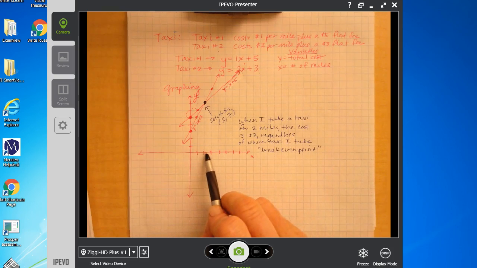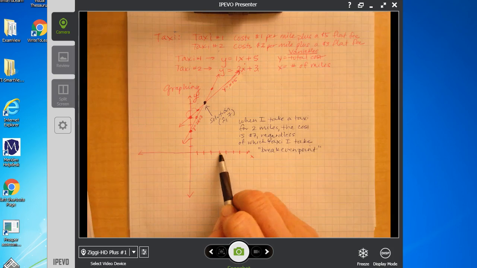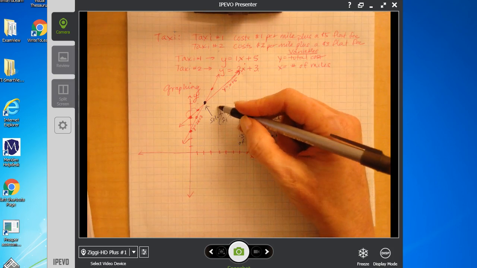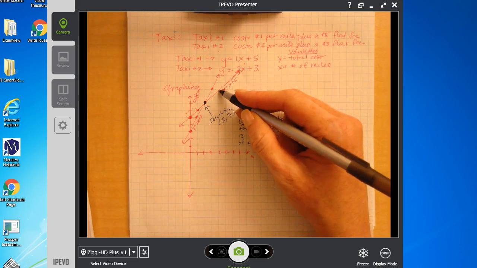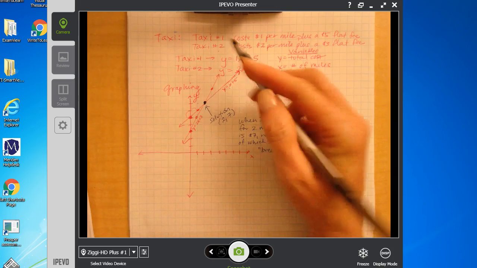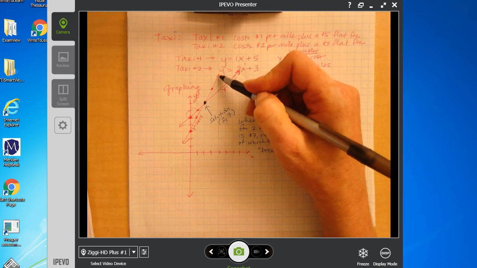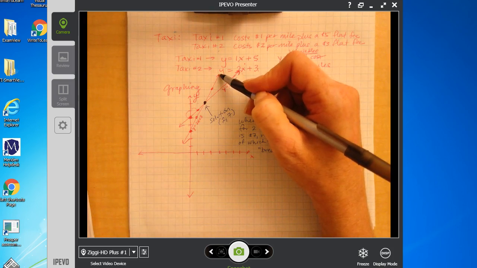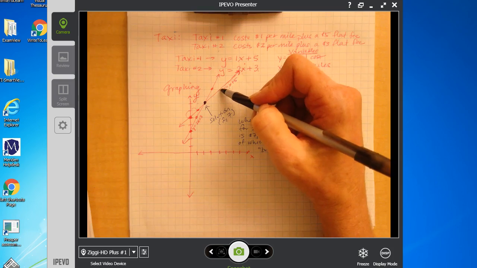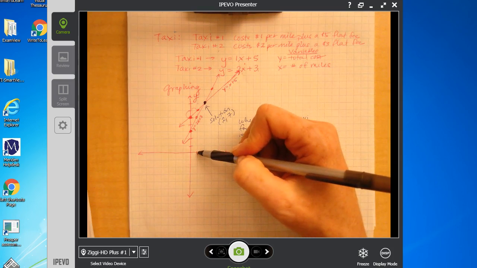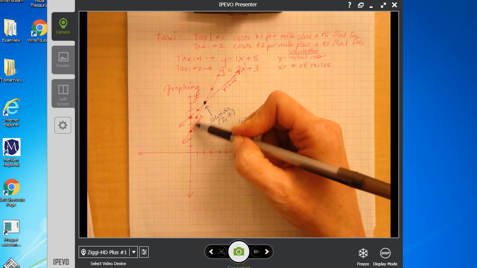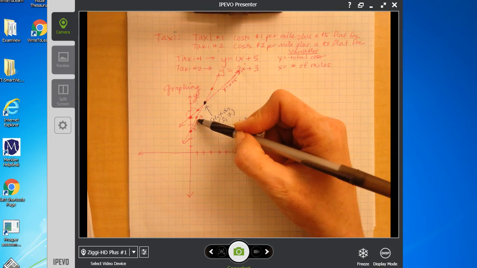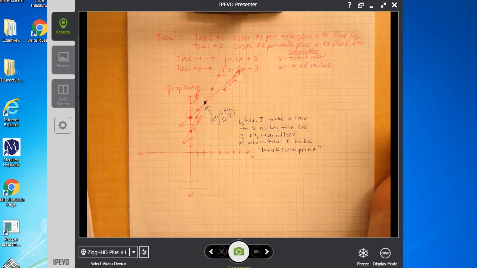But if I'm going to go, let's say, 4 miles, right? x is 4 miles. Well, if I go up to my lines, the one with the lower cost would appear to be the one where we have y equals x plus 5. That's taxi 1, right? Because if I go up to taxi 2, that's a higher cost. Okay, so I could make a decision like that using this view. On the other hand, if I chose to go only 1 mile in my taxi, well, if I look at the first line I hit, that would appear to be the y equals 2x plus 3 line, right? y equals 2x plus 3 is taxi 2, okay?